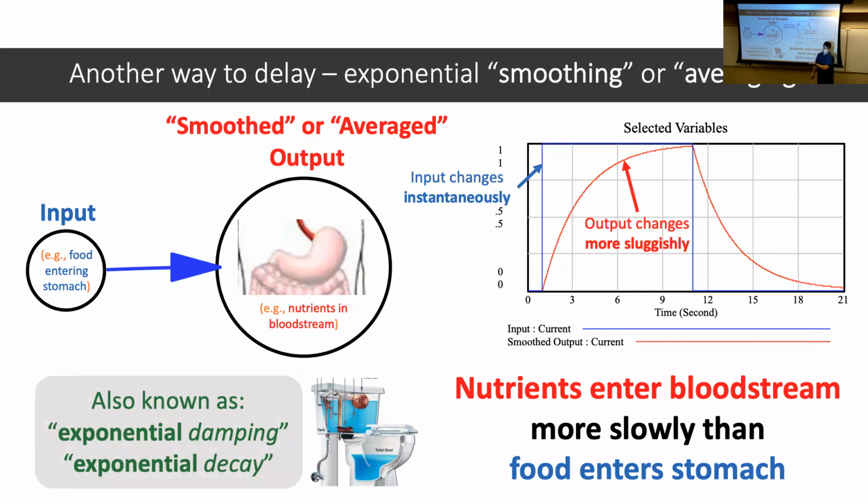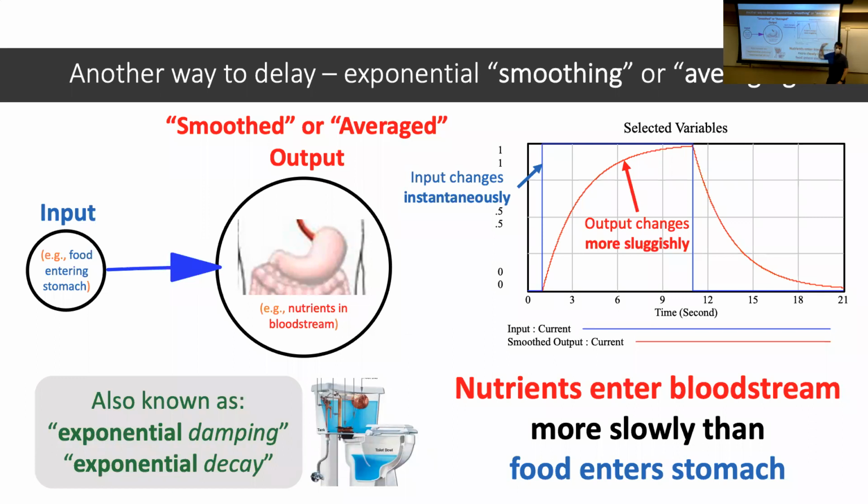You've seen this before. This is exactly like the toilet flow example, where we desire the toilet to be immediately full, but we know that we can't just dump that much water into the back of the toilet instantaneously. The valve has to fill it up gradually. And so the sluggishness of the valve means that the toilet water, as you've simulated, starts at 0 and sluggishly grows up until it hopefully rounds off at our desired level. So that is considered a smoothing delay of the input signal, which is that flush. The input is the handle, the output is the water level, and a smoothing delay is what relates the two of them together.